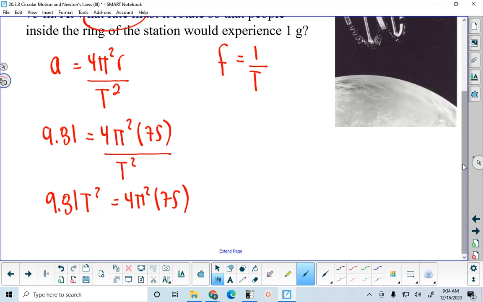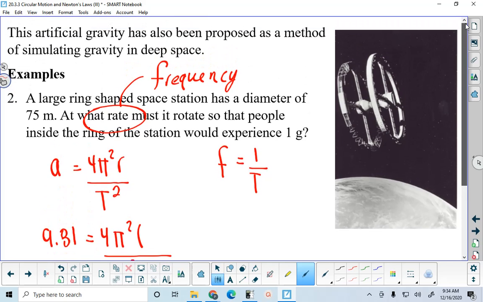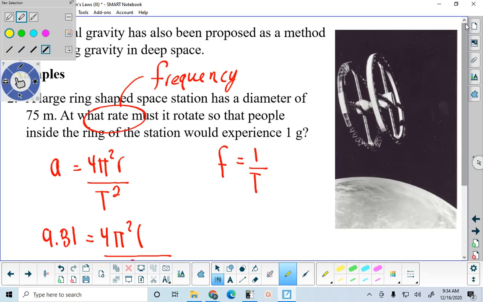Thank you, Evan. Thanks for catching that before I went any further. I'm back to making that mistake I made 2 days ago. The diameter is 75 meters. I'm really glad you caught that. The diameter is 75 meters.